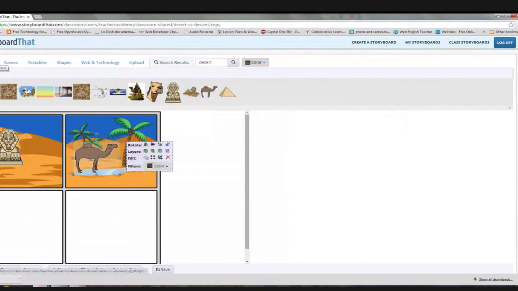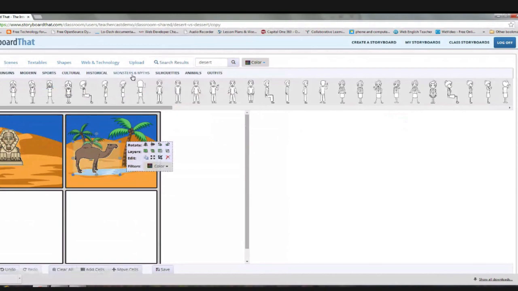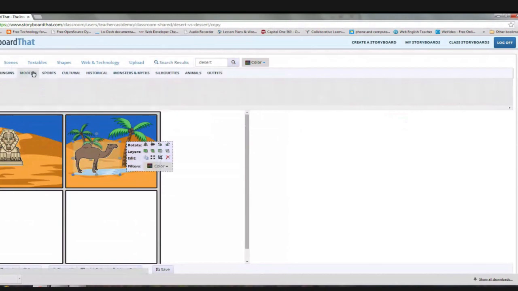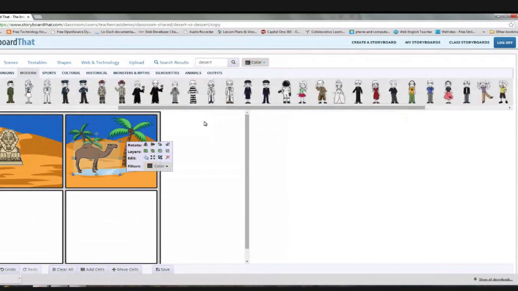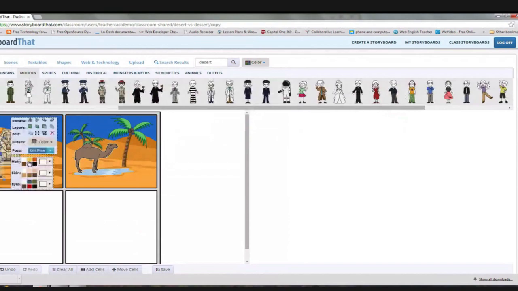And now I want to get a character. And now this is a special character that's in here. It's under Modern, buried. And it's what one of our graphic artists thinks I look like. So this character really is meant to be me. I don't quite see all the resemblance, but maybe once we give him brown hair, my pale skin, and great blue eyes, it looks more like me.